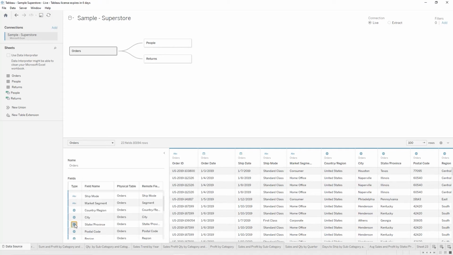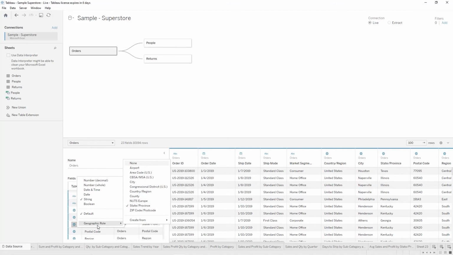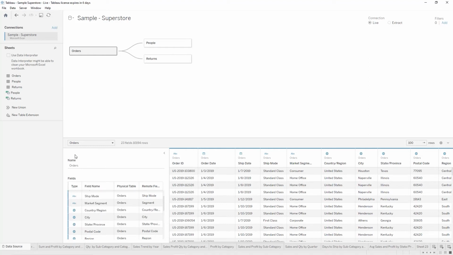If you look at the globe and the geographic role for state province, you see that it's already assigned. Now, it's rare that it will assign it the wrong place, but if it does, you can change it here at any point. So you have to have geographic roles assigned in order to be able to create maps.